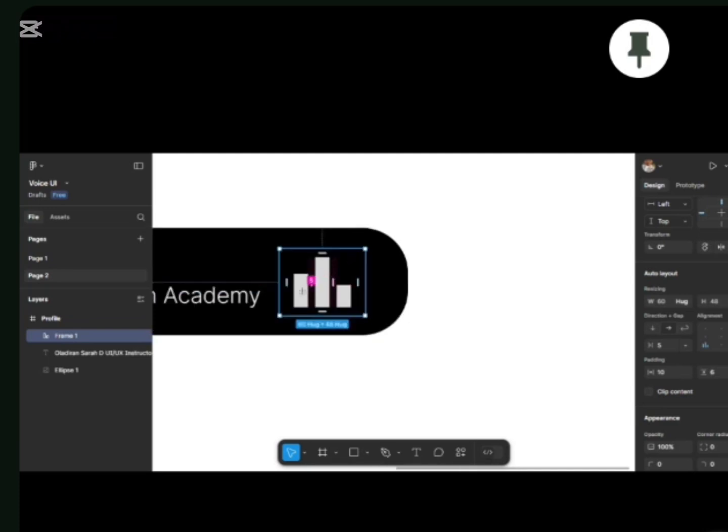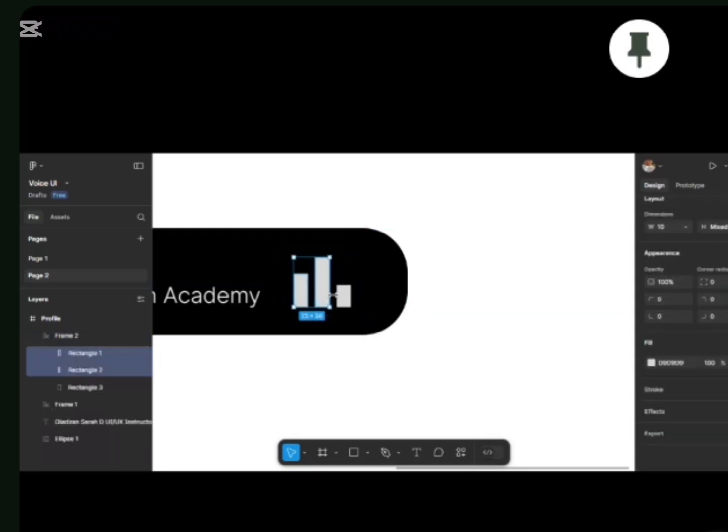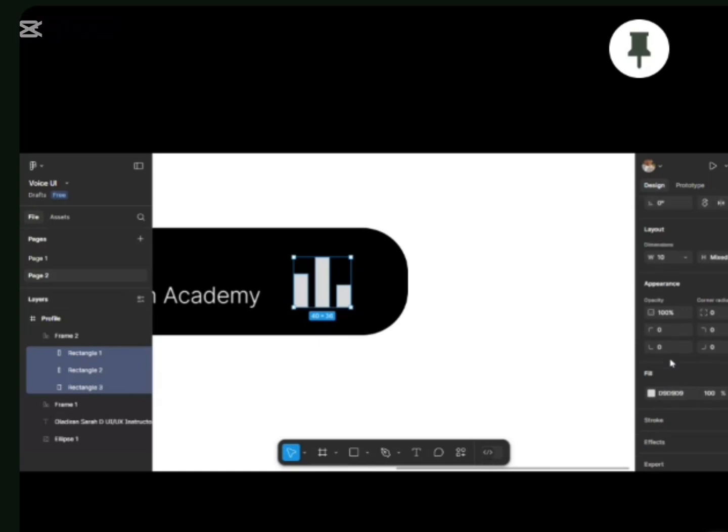So once we've properly aligned it to the profile frame, the next thing, yes, your padding, make sure it's like 10, so there's space on top and space beside it, so it shows that it's in a frame. You are supposed to see this under the auto layout. Then you highlight just the three rectangles, and you change the color.